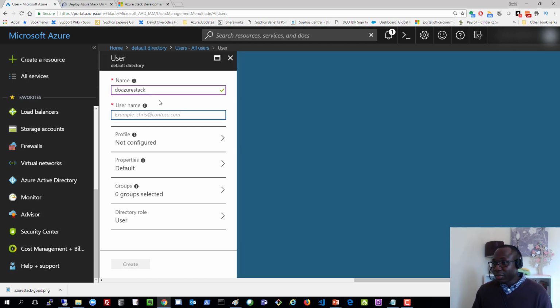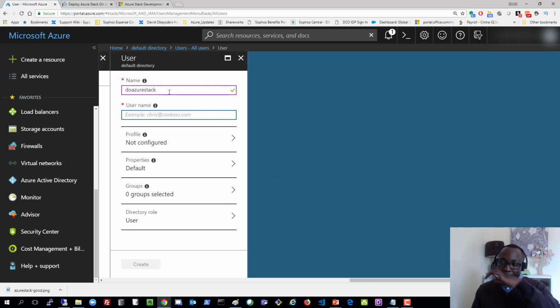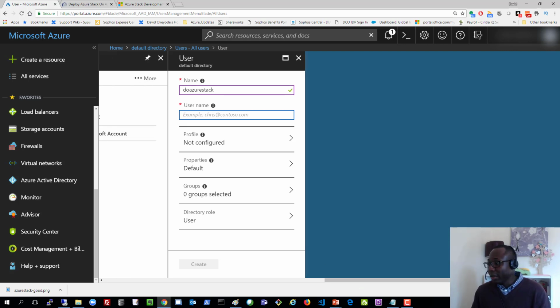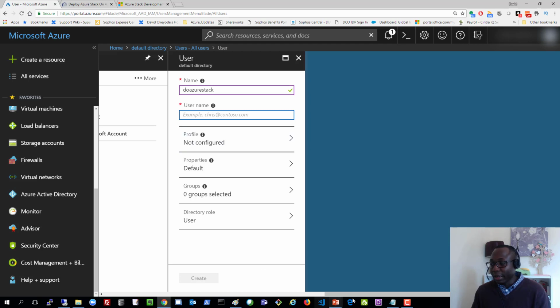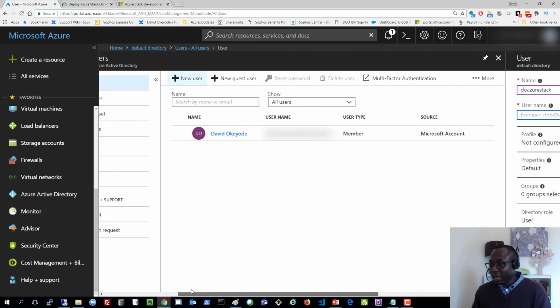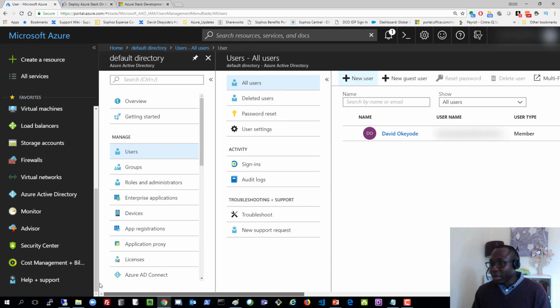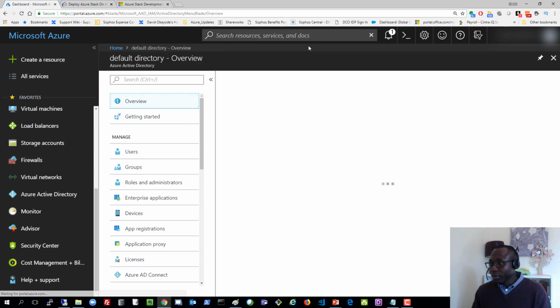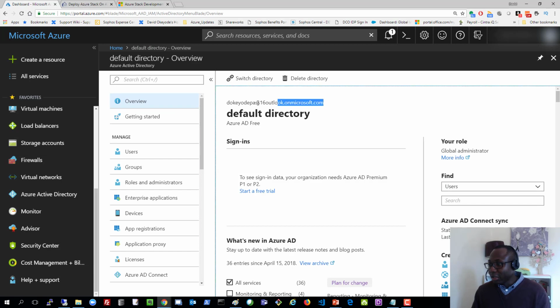And for the username, I can put any username, but I need to specify what my Azure AD domain name is. So that's why I need that information about my Azure AD domain name. So if I go back on the overview to get that domain name, that's my current domain name there. If you're using a custom one, of course you can use that.